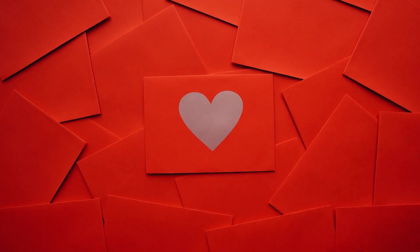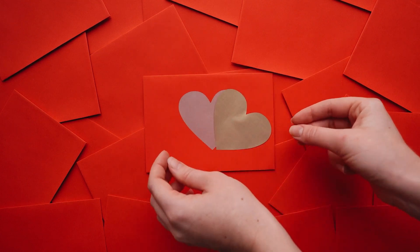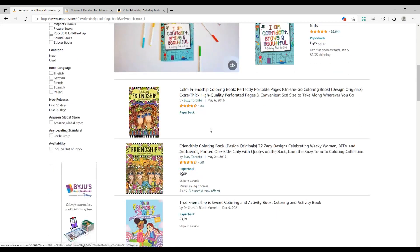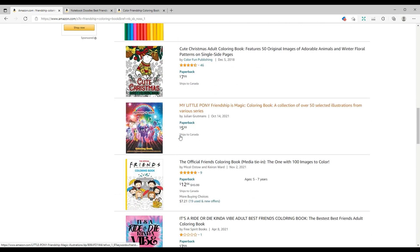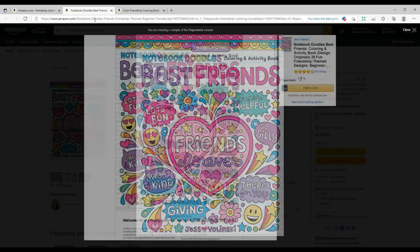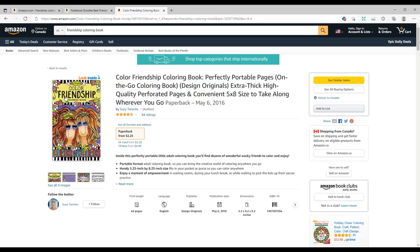The next niche, which is probably the most profitable of all, is Valentine's Day on February 14th. This day is not just limited to a specific country and is celebrated almost around the world. You have a lot of options for the type of book you can create. My suggestion is to think outside the box — don't limit yourself to couples. You can encourage your audience to celebrate all kinds of love, like friendship and other meaningful relationships too.